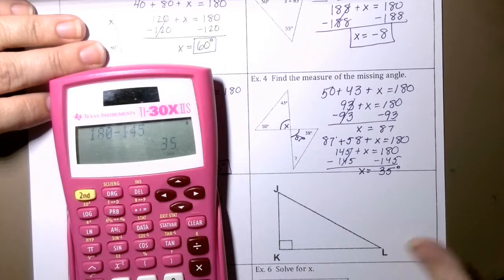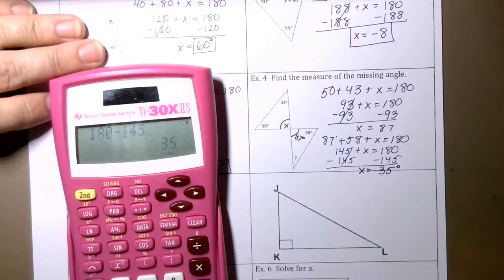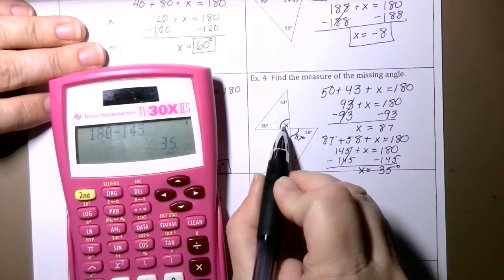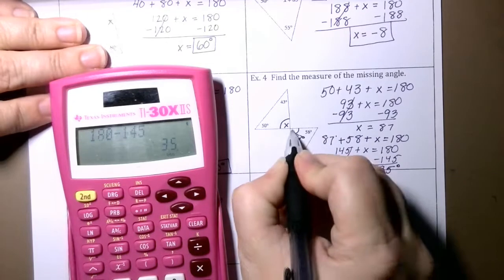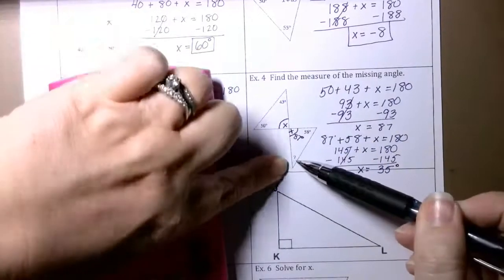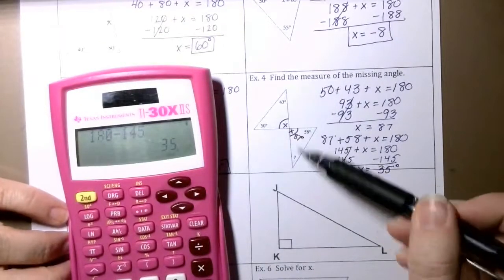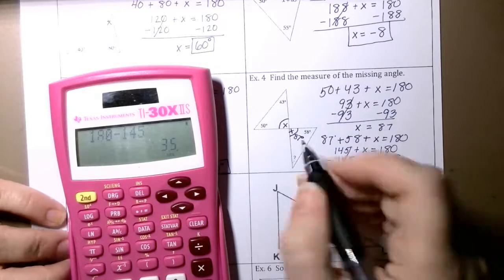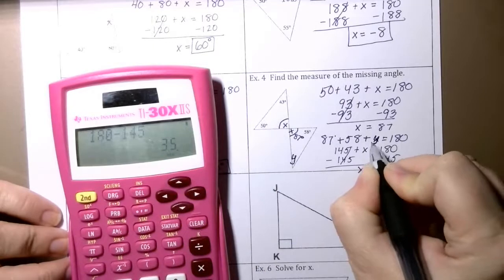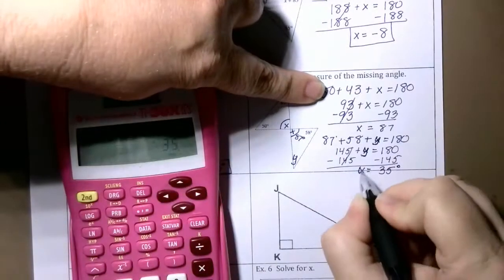No. That would be assuming that these two angles were equal. So here's what I did that's wrong, okay? I called this angle x, that's fine, but that means that this angle is x also, right? If I call this angle x also, I'm technically saying that this angle is congruent to both of those. I should have given this one a different name, like y. So this should have been a y. Just to show that it was different than the angle I was looking for up here.